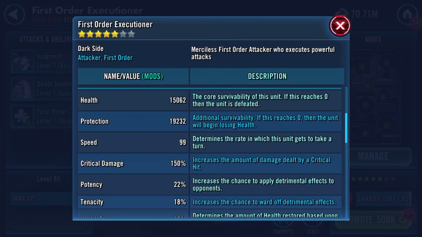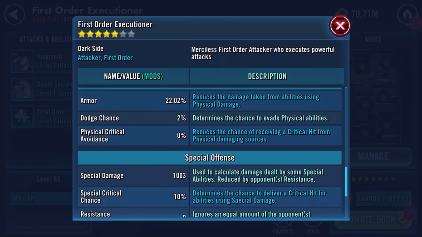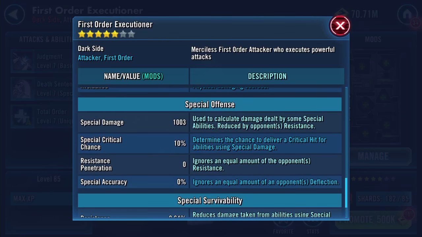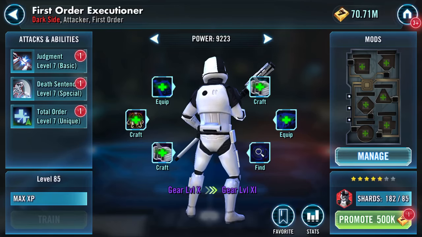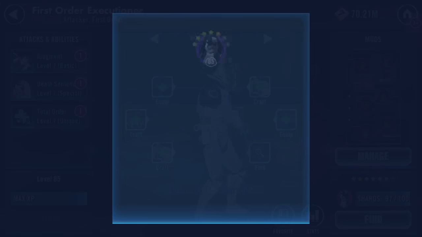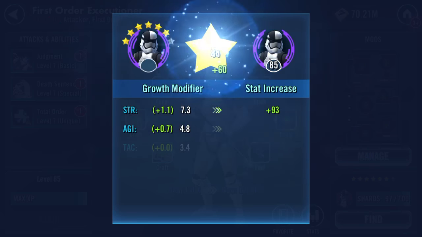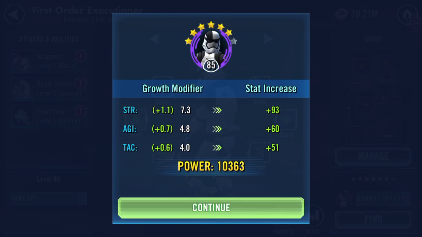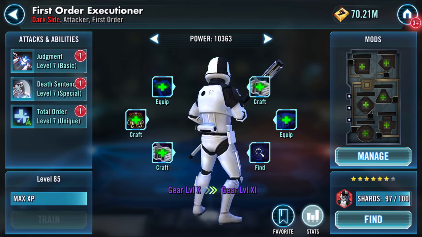15,062 health, 19,232 protection, 2,140 physical damage, 22.02% armor, 1,003 special damage, 9.64% resistance. Always gone over the, it's moved into five figures now.